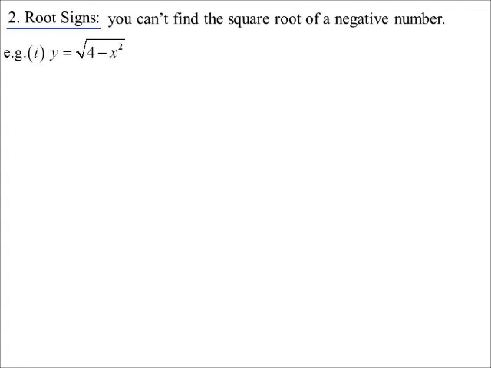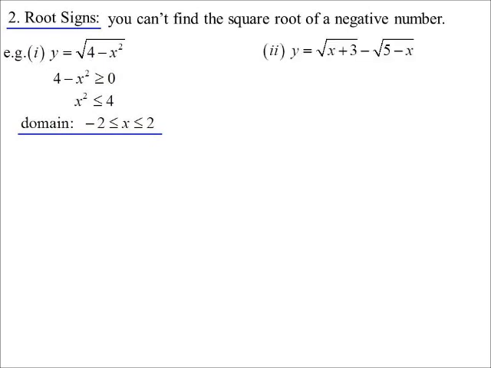You might not recognise it straight away. Fingers crossed, hopefully we do. What am I looking at there? Semicircle, yeah. It's actually the top half of a semicircle. But okay, say we don't recognise it. We'd say to ourselves, well, look, I've got this square root sign. I know 4 minus x squared has to be greater than or equal to 0. So that means x squared is less than or equal to 4, so x must travel in between minus 2 and 2. Now in this case, it's automatically given me an inclusive domain. x is in between minus 2 and 2.